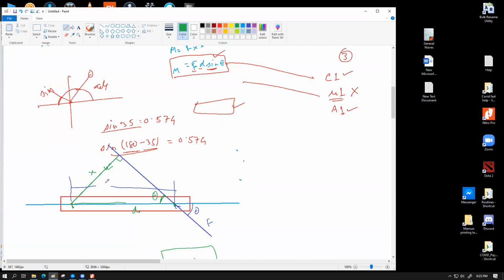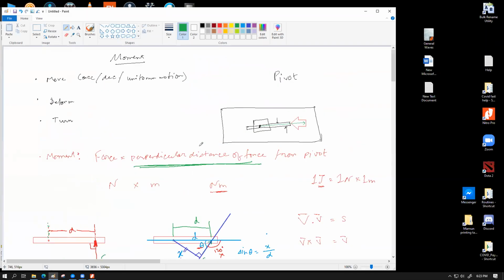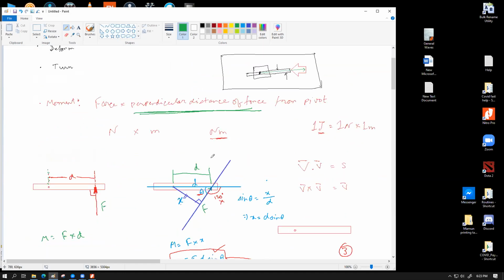Yes, sir, I got it. Beautiful. Okay, this was the basic calculation part of our moment. They understand the concept of forces acting at an angle and eventually giving result for resultant force.